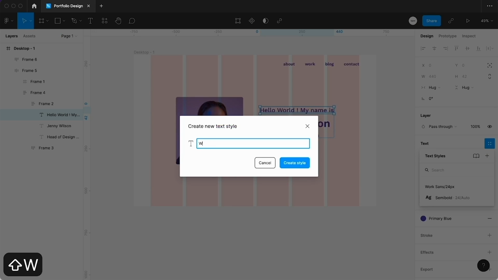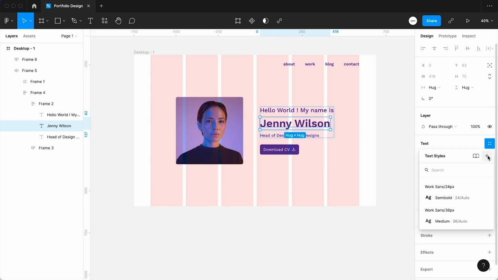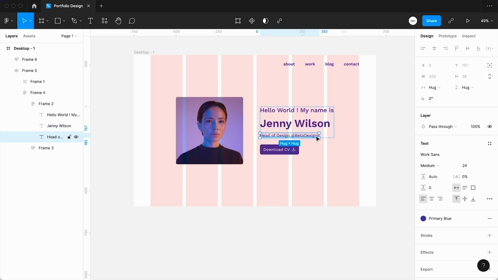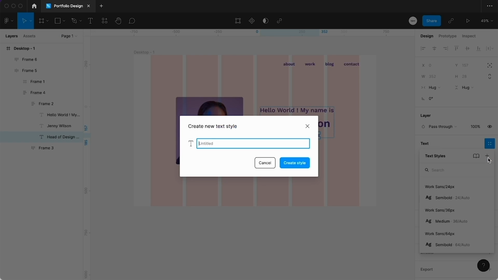Let's add these texts inside the design system, that is Work Sans 36 pixel medium, and add this one to Work Sans 64 pixel semi bold, and add this one too, that is Work Sans 24 pixel medium.